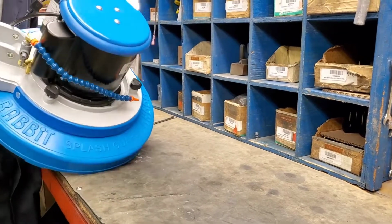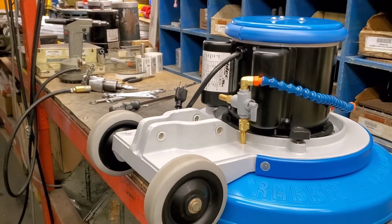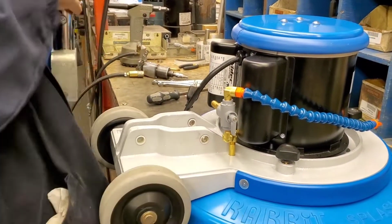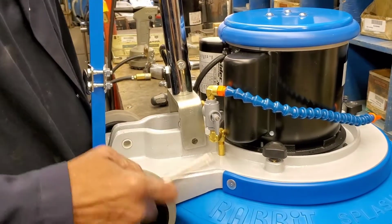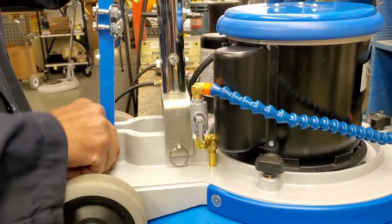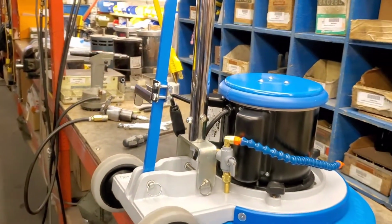Turn the base over. And attach the handle, simply by reinserting the 2 pins we had removed earlier. Once that's done, you reattach the power cord and we're good to go. Thank you very much.